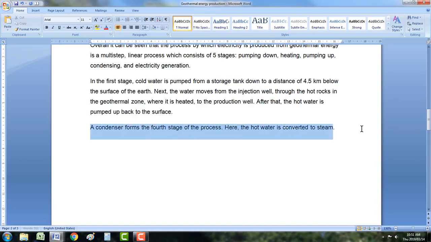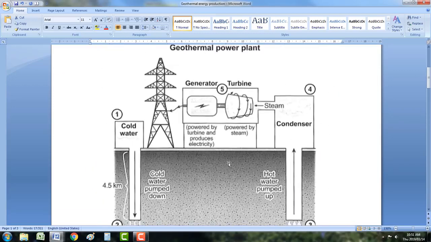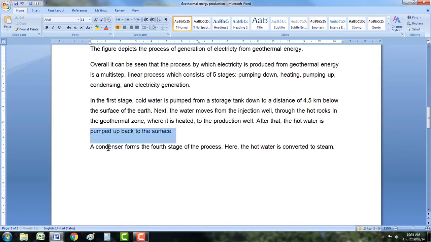Right, so just notice it's a little bit different here because I use two sentences for this stage, just to give a bit of variety. Actually, this first sentence is just linking language and introduces the word condenser. And then I can say in the fifth stage. But a nice thing to do, and you can do it with every process, is say in the fifth and final stage. It sounds very nice. Do it if you can remember to do it.